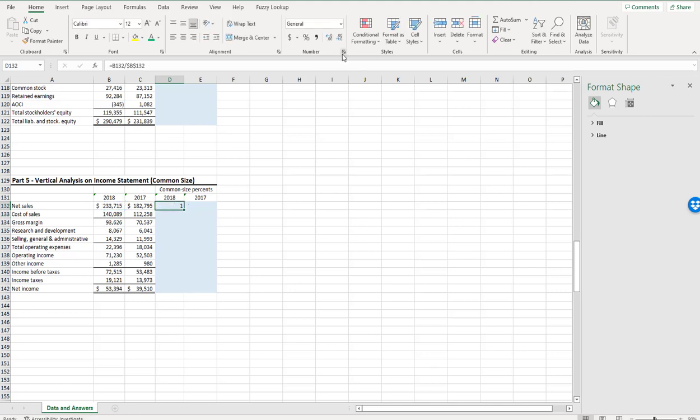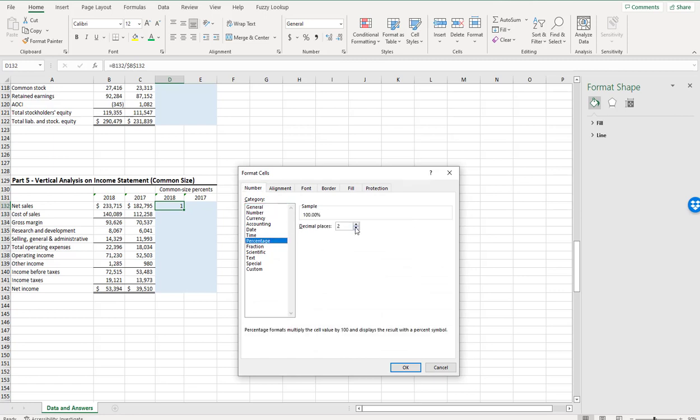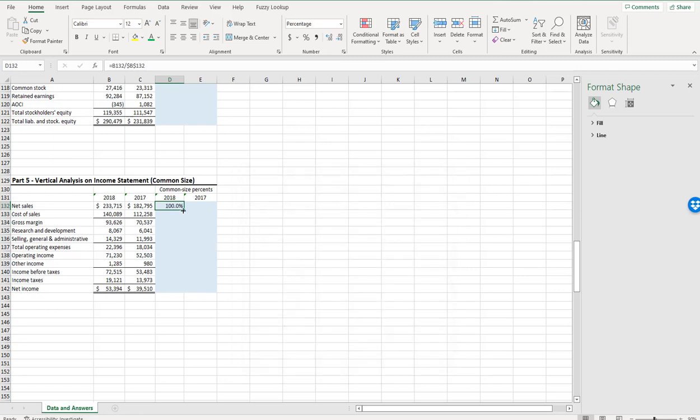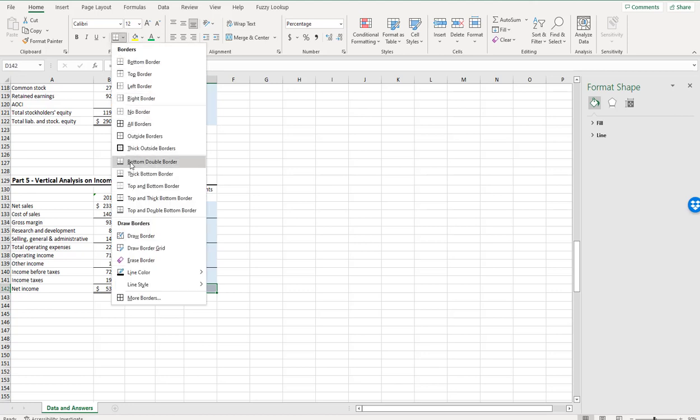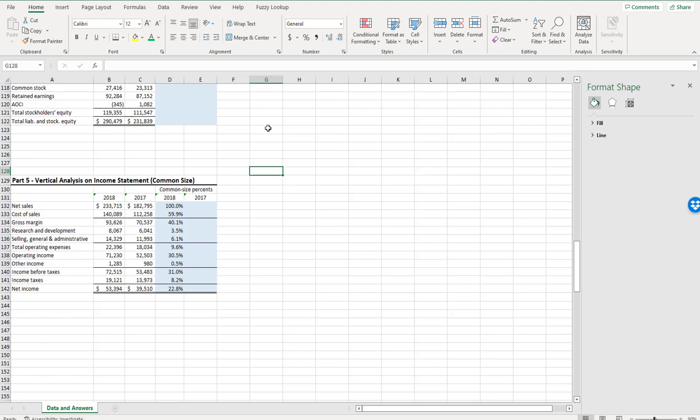Again, let's fix our formatting because we want our percentage to look like a percentage. Then I'm going to drag that down. Holding the control key, I want to make all of these underlined, and then at the bottom a double underline so it all looks nice when it's done.